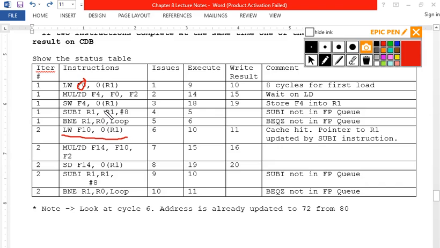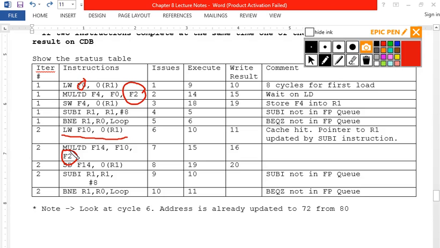But you see how we've never changed F2, right? So here we've never changed F2, so we use the same value. Using register renaming, we're just subtracting 8. We're getting that value that we want. We're loading it to a different register. We're multiplying it by the same F2, and then we're going to store it in F14. And all we're going to do is store F14 back into the copy of R1, the pointer into the data memory that we want.